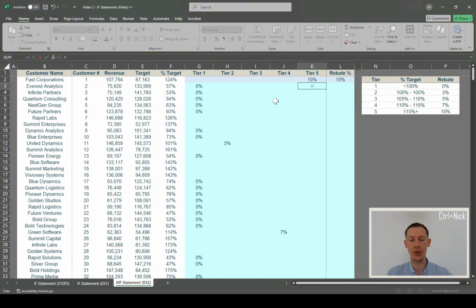So we do equals IF, parenthesis, this cell, 57%, is greater than or equal to 115%. The rebate percent we're going to give is 10%. That's a strong rebate. So very solid for some customers. If not, quotation marks, parenthesis close, enter.